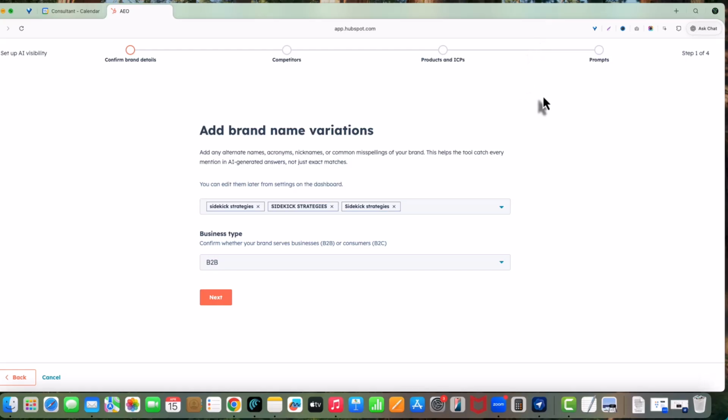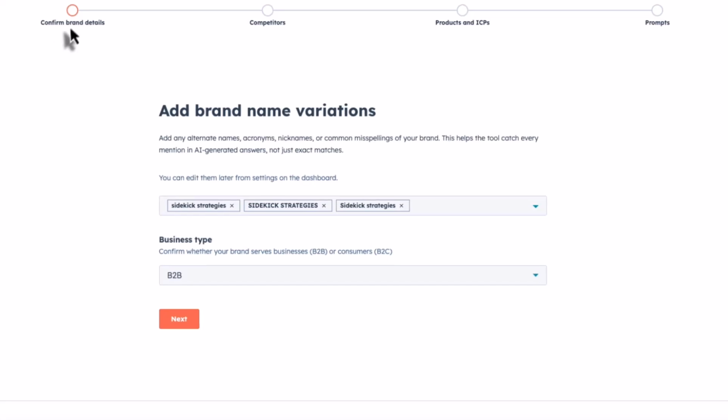And there we go. So now the first thing that it gave me is asking me to confirm some of the brand details, right? So I can actually add some brand name variations. In this particular case, it says, add any alternate names, acronyms, etc. You can add them later from settings in the dashboard. Right now, we just have Sidekick Strategies, and Sidekick Strategies spelled differently.